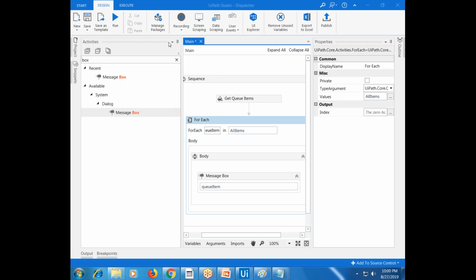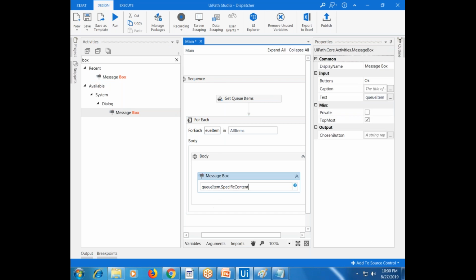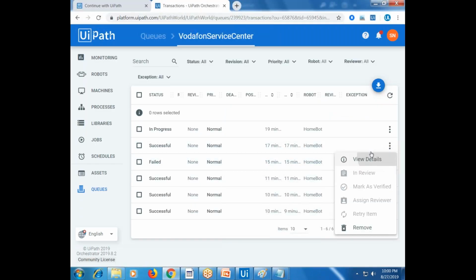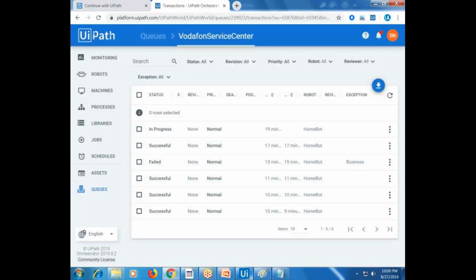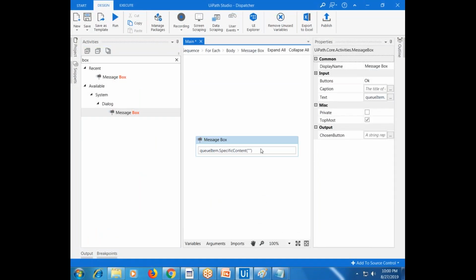Specific content, in double quotes, specific content of phone number. Okay, let us run.